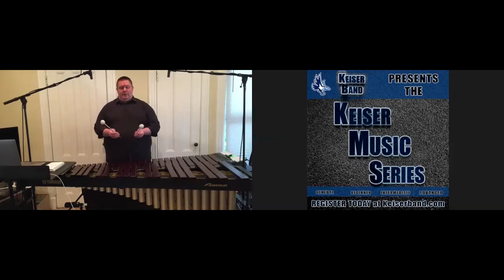The first thing that I always talk about is the stance. How you stand and the way you move your body is extremely important to playing the instrument. It's very important when you're playing two mallets. Tomorrow we'll get more into four mallets, and it's even more important when you get into four-mallet playing.